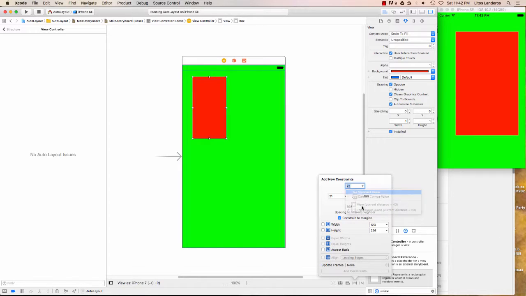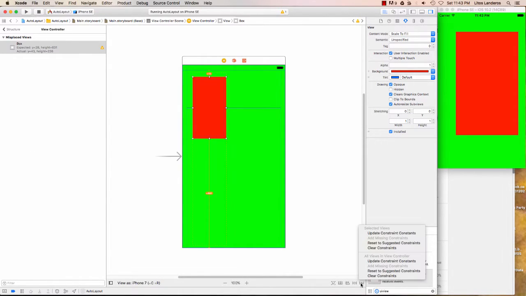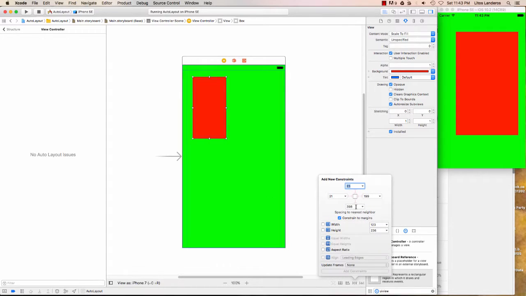Let's go ahead and add the constraints again. Use standard value. Clicking on all 4. And if I click on update the new constraints and add the 4 constraints, it automatically updates it. Okay. So now let me undo that change. Boom. And I'm going to clear the constraints. Now let's click back on there. So we have an idea now of how this 4 operate. These are based on the margins.